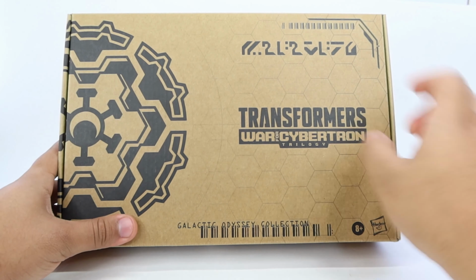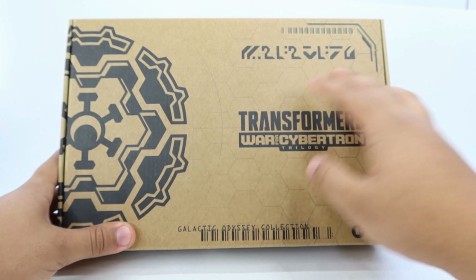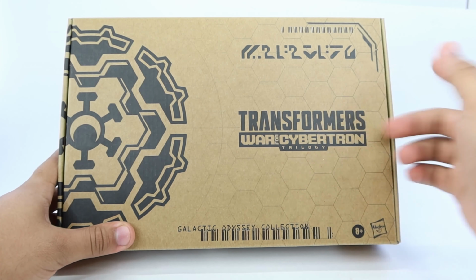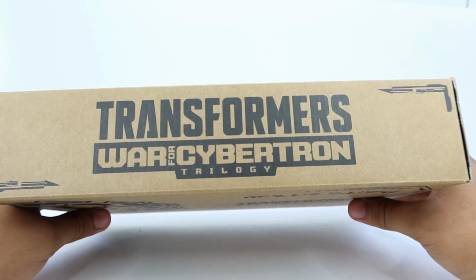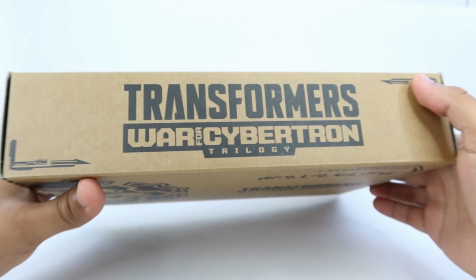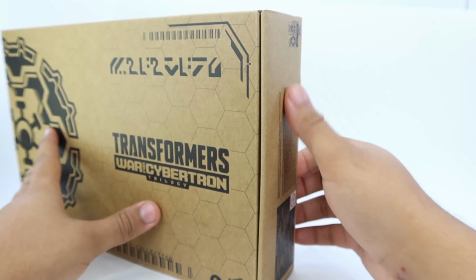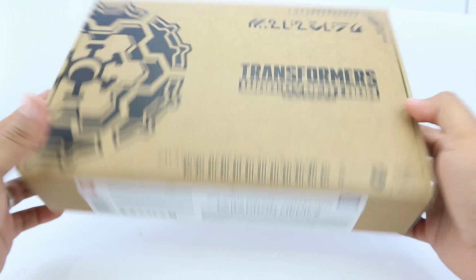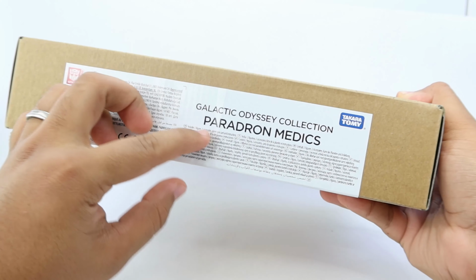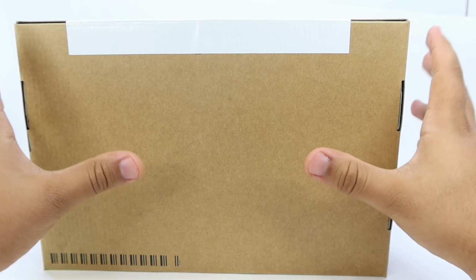Taking a really quick look at the packaging, you can see a nice Transformers Cybertron trilogy logo on the other side. There are some things that I really don't know what they are, but A+, Hasbro, things that you really don't care about. Same thing, Transformers Cybertron trilogy, with some thingy-majigs on the sides. On the side of the packaging, half of the logo, and on the other side, just letters and things you really don't care about. On the bottom of the packaging, you can see Paradron Medic, and on the back of the packaging, you can see absolutely nothing.